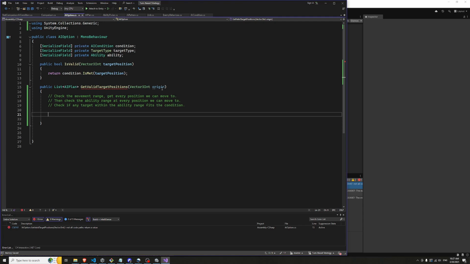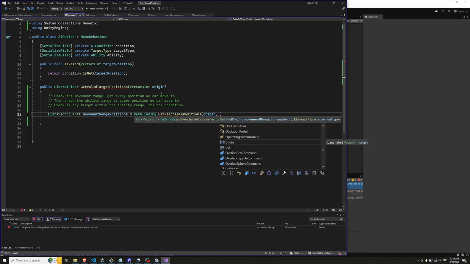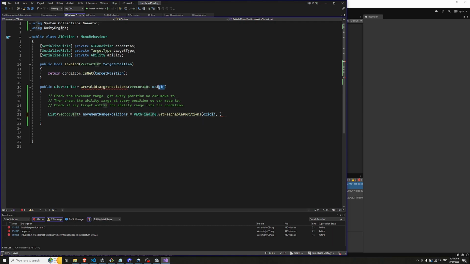This is where we are now. Movement range positions equals pathfinding dot get reachable positions. The start position is here. We don't have any of this, which means I probably need to pass in the unit who is currently fighting.